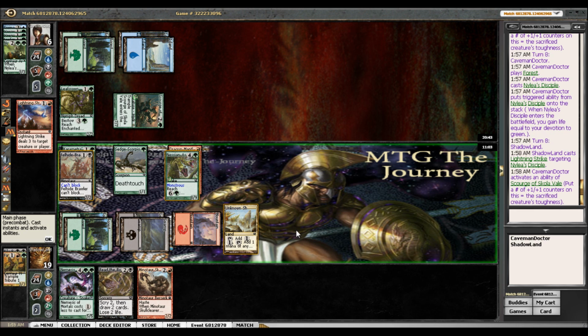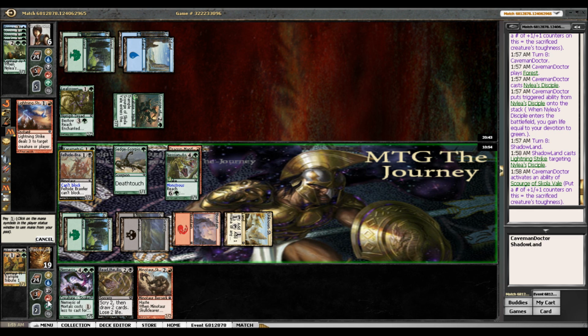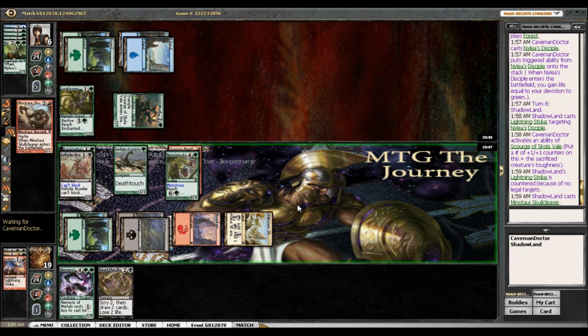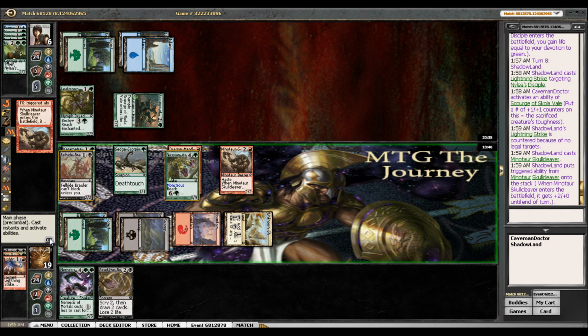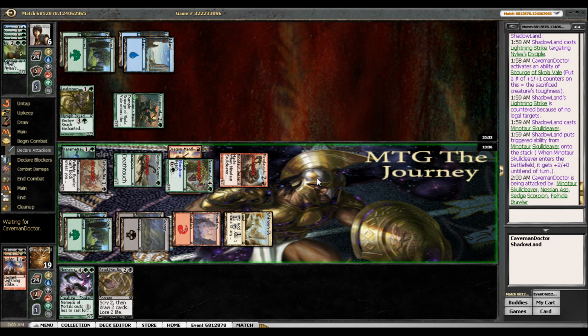Then we're going to add these. Tap this to add red. Pay one of those. Yeah, whatever. And that should be enough to do it right there. So we're going to go ahead and declare all these as attackers, and that should be enough to finish him off.